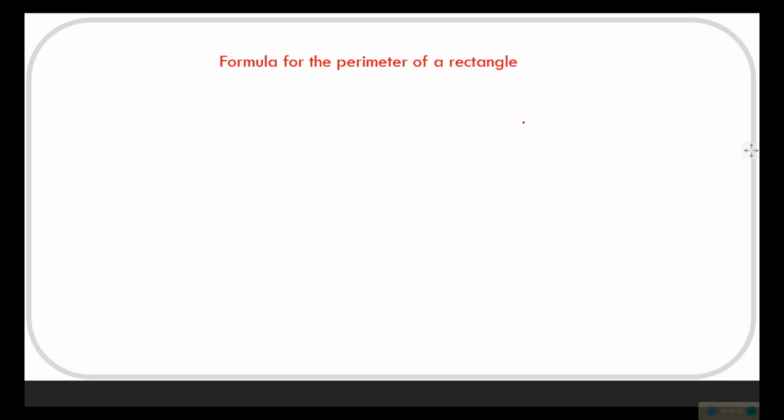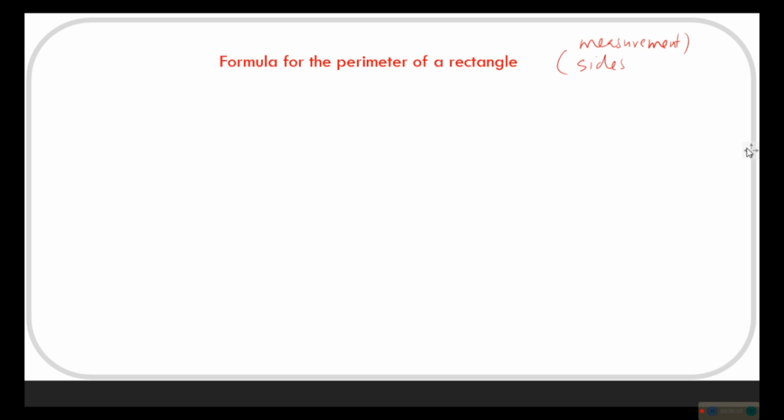Let me think of something different from here. What is it? The formula for the perimeter of a rectangle. This is one of the topics which you have not studied before. You have studied how to get the perimeter of a rectangle and many other figures, provided you are given the measurement of its sides. If the figure is regular, we have some assumptions also.